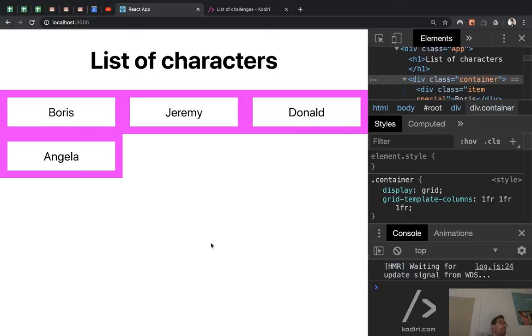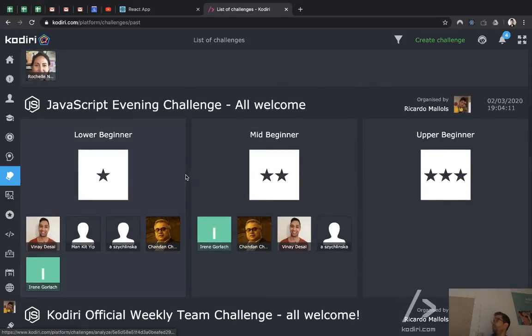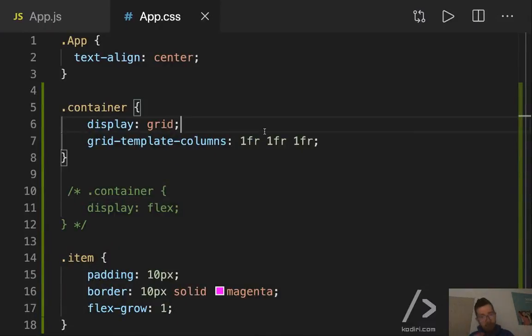Yes, of course, yeah, absolutely, many times. You can have grid and flex inside, or flex and grid inside. Absolutely, yeah. Look, here's a good example. Here we're using flex and then grid inside to display your picture. So definitely you can combine them. Yeah, you can combine them. So yeah, once again, there is no actual advantage of one or the other. Depending on the scenario, depending on what you want to build, you may want to use one or the other.